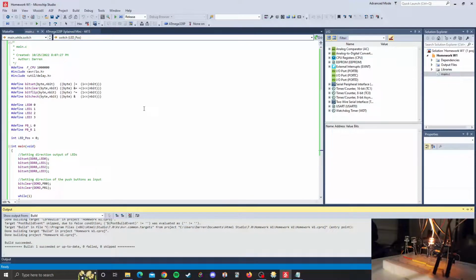So here we go. I've got two buttons you cannot see, but if I press the button on the right, the LED moves to the right. If I press the button on the left, the LED moves to the left. If I keep pressing the button on the right, it still stays on the furthest right LED. And once I press it to the left, it goes to the most left LED. So you see, interesting stuff.